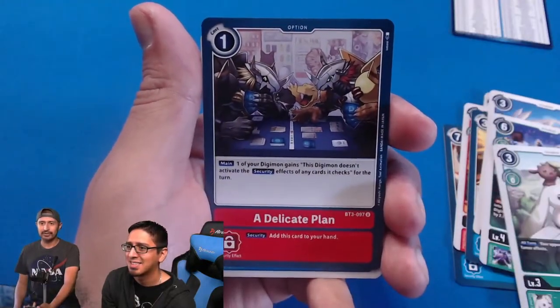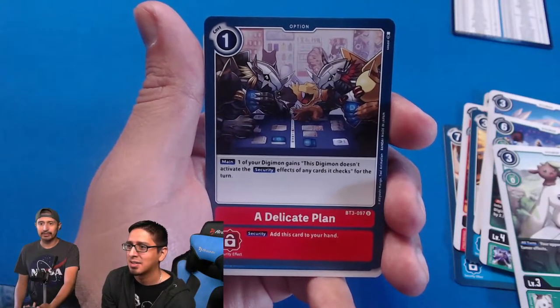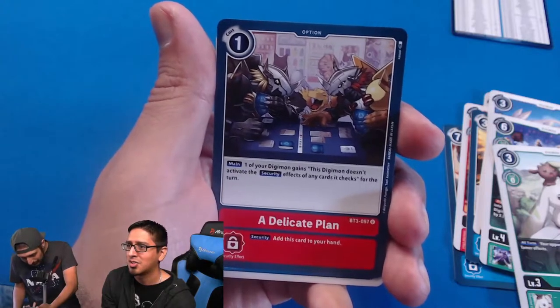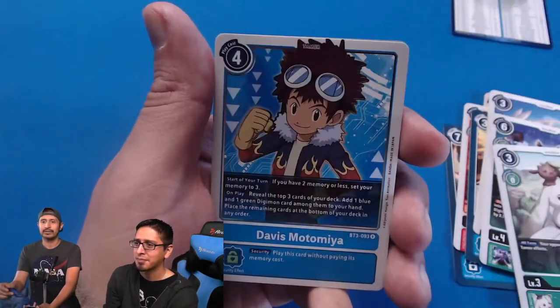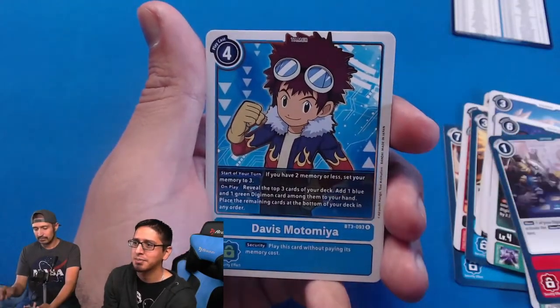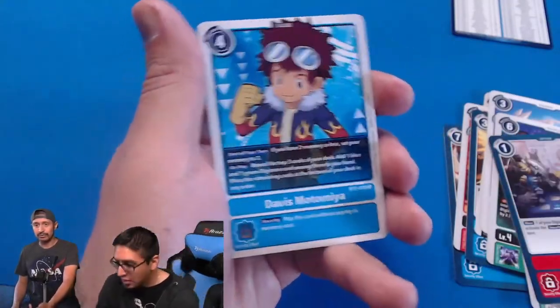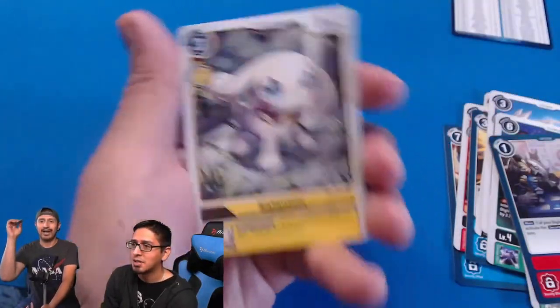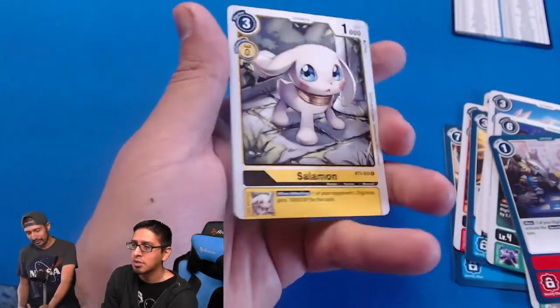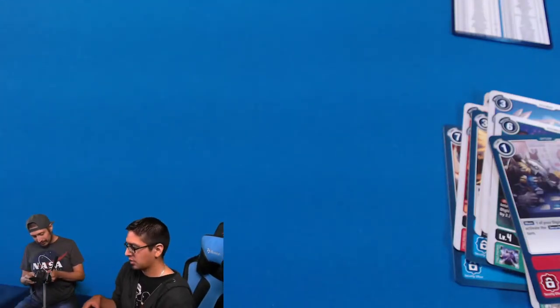A dish ball. A delicate plan. It's Agumon with his Dark War Greymon or some shit. And yeah, War Greymon. Davis, what? He's a shiny border one. Part of the cards. Wow. Salamon. Kind of shiny border. The borders, yeah. That's cool. Well, at least I got a TK. I mean, Davis. Yeah, Davis.